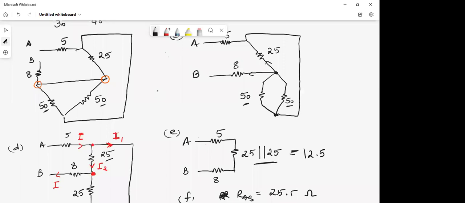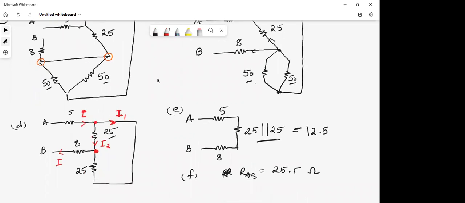The previous student had asked me something different. Repeat that previous question. See, they are in parallel. 50, 50 and 25 are in parallel only. This 50 and this 50 look parallel to you. Yes sir. So then you come to this step. This 50 50 gives us 25. This 25 is 50 parallel 50.